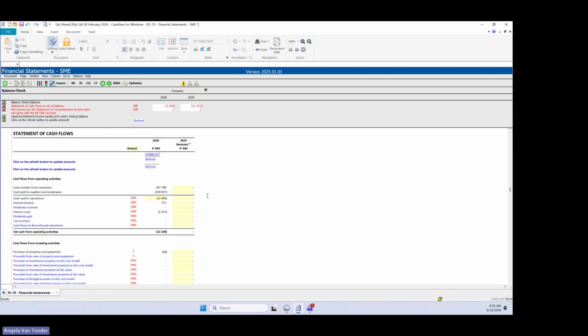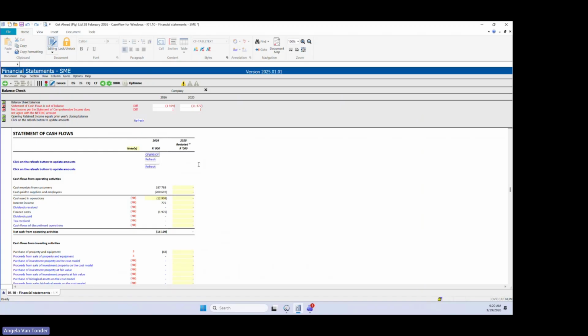For the first year, you're going to take out your previous signed off financial statements, and it's going to take you about 2 minutes or less to just type in the prior year amounts, and obviously make sure that they agree to the signed financial statements. Your balance check will go in balance for the prior year if you've done it correctly. You're only going to do this in the first year.